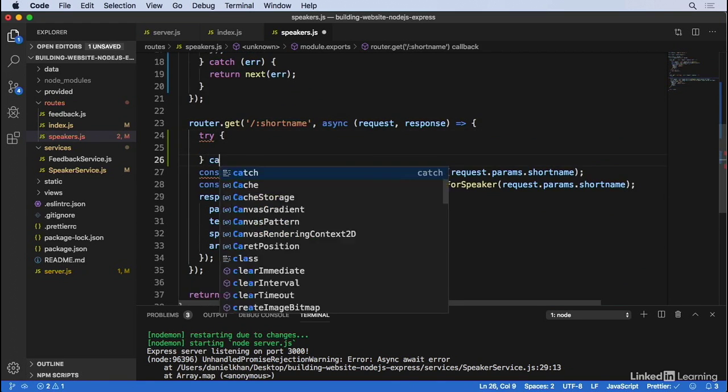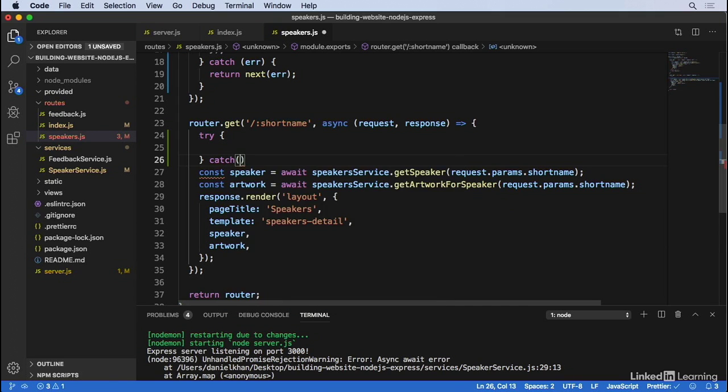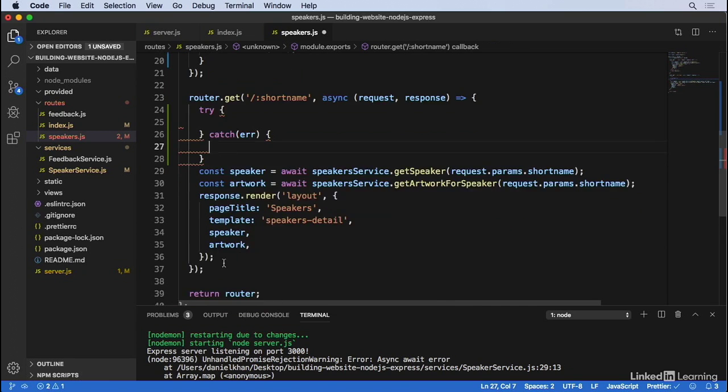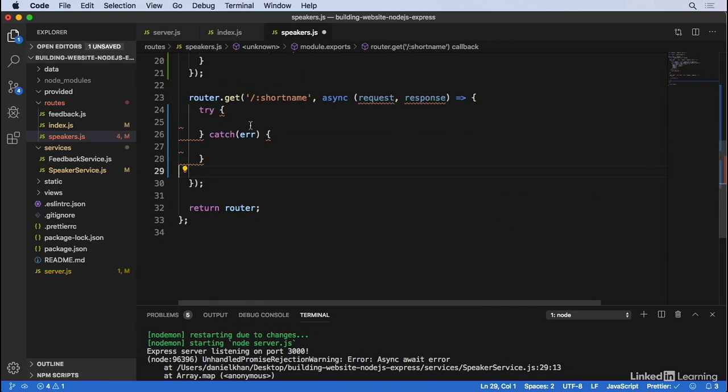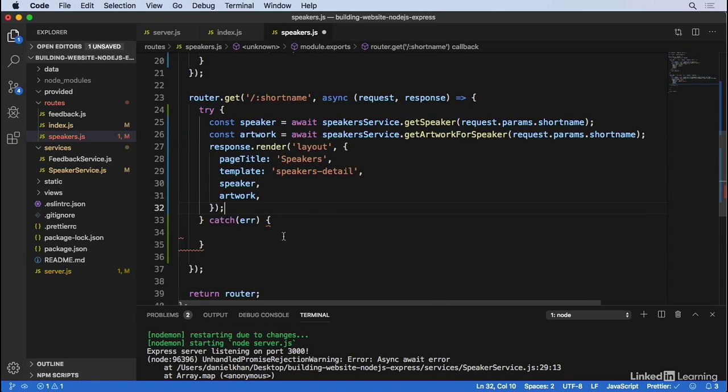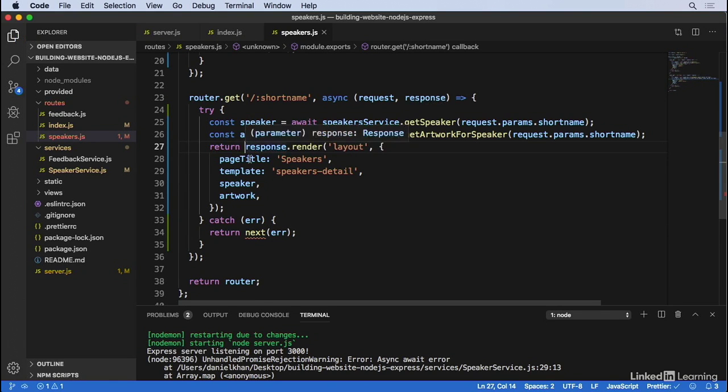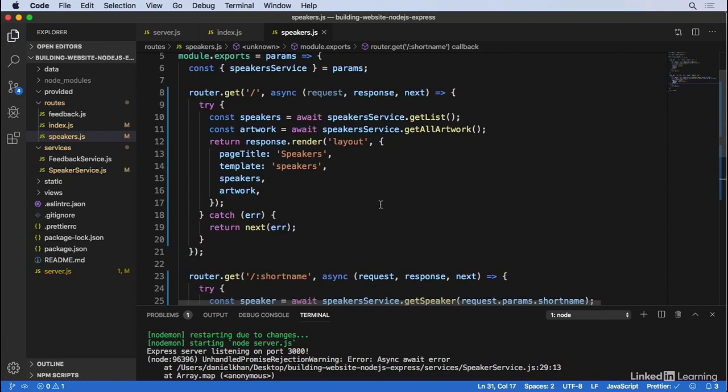I'm doing that also for the speakers detail. So while we're doing that, we have the good feeling of making our app really resilient to any error that could occur. And I return from here as well, and all that. And I also have to get this next callback as argument. And finally, let's do this also for feedback.